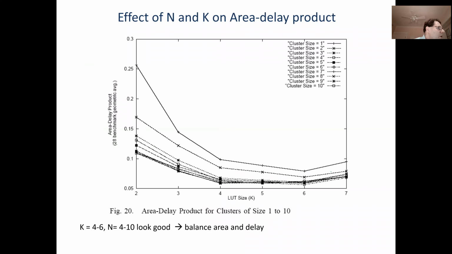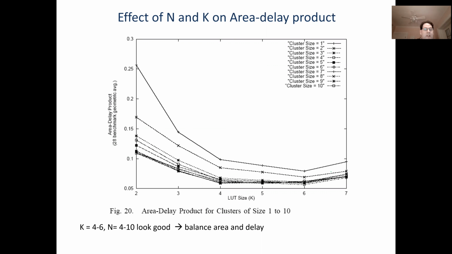Okay, so we put all this together, an area delay product, we just multiply all this data together. And this is essentially our metric of silicon efficiency. So what do we see? Whoops, don't have any animation on there either. I guess again, we have lookup table size, or cluster size of 1. So this is n equals 1, and it's not as good. Okay, so logic clusters are definitely a good idea, not just for delay, they're also good for area delay.